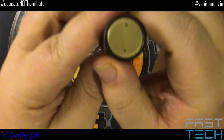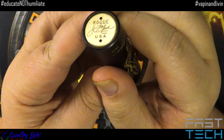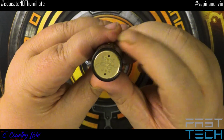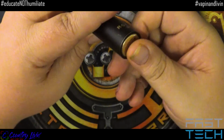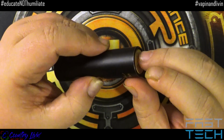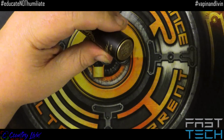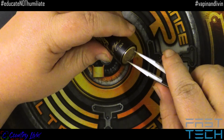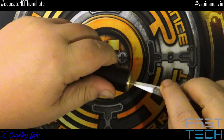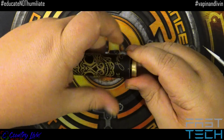If you look at the bottom here, right there in the light, Rogue J-Mark Designs USA. And this was a new battery switch to me when I first got it. It indents itself, it goes in, and it's got that deep battery rattle adjustment. So just use your thumb. And if it's tight, you can use some tweezers, put your tweezers in there and just twist it out like this. Pretty easy. After you get used to it, it's no big deal.